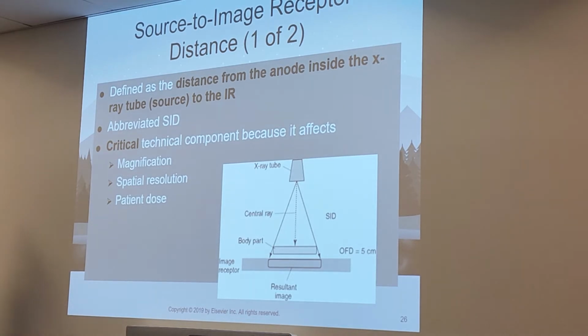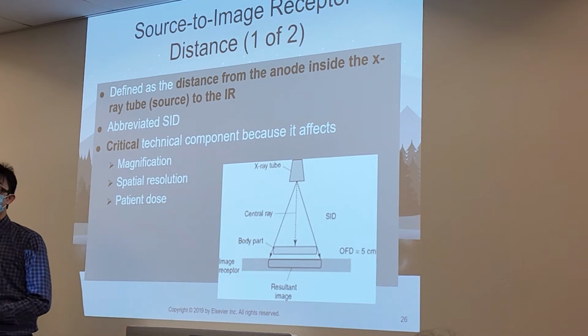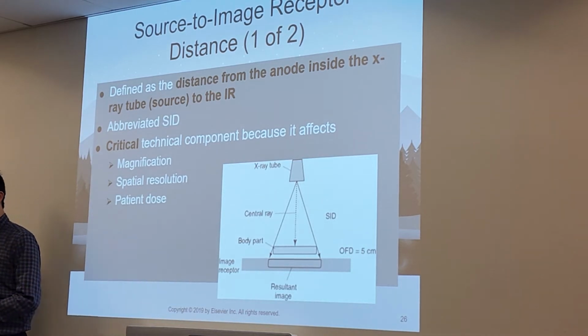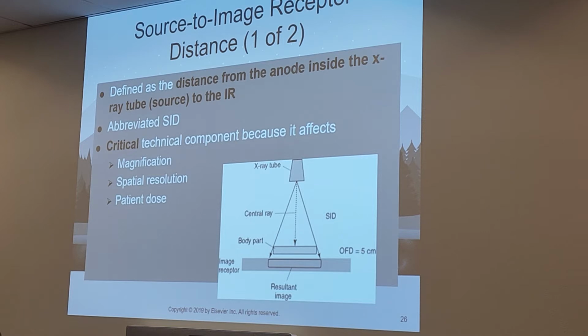And then patient dose. If you decrease your SID, small SID, you decrease your patient dose. If you increase your SID, you increase. No, I'm sorry, backwards. If you get closer, you increase patient dose. If you get farther, you decrease patient dose. Sorry about that. So, SID is important because it does affect those three things, among many.